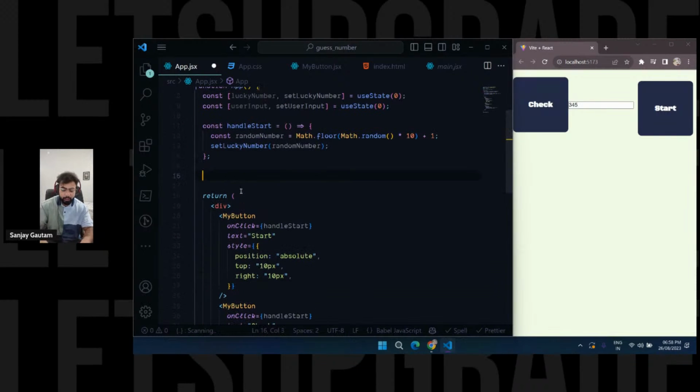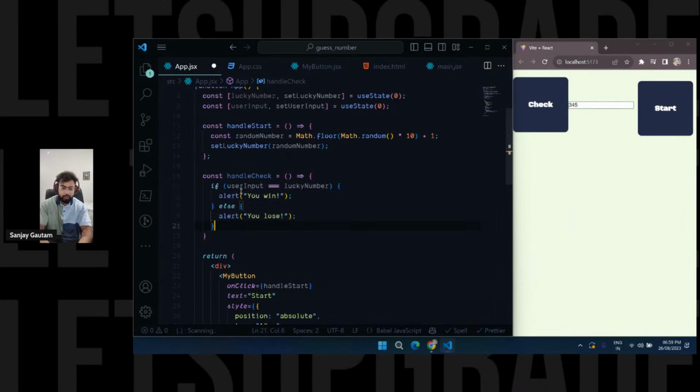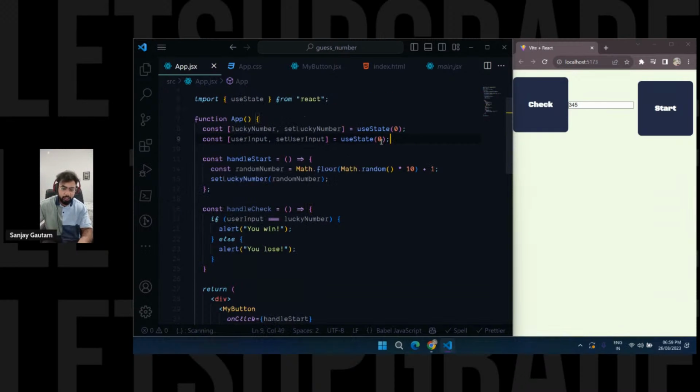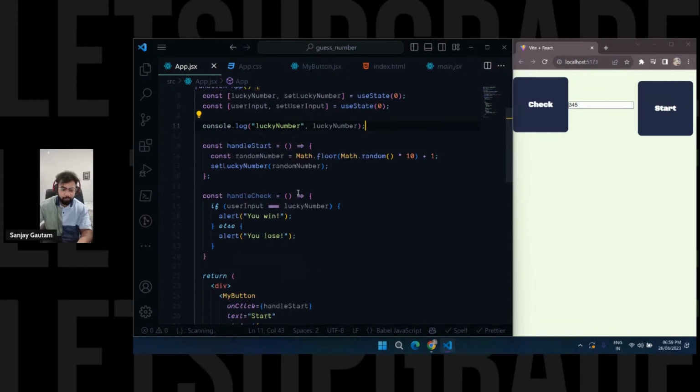And I'm going to create another function, handleCheck. This handleCheck is just going to check if this user input is the same as the lucky number or not. And just as a cheating thing, I'm going to log out the lucky number. Inside this, I have written simple JavaScript.